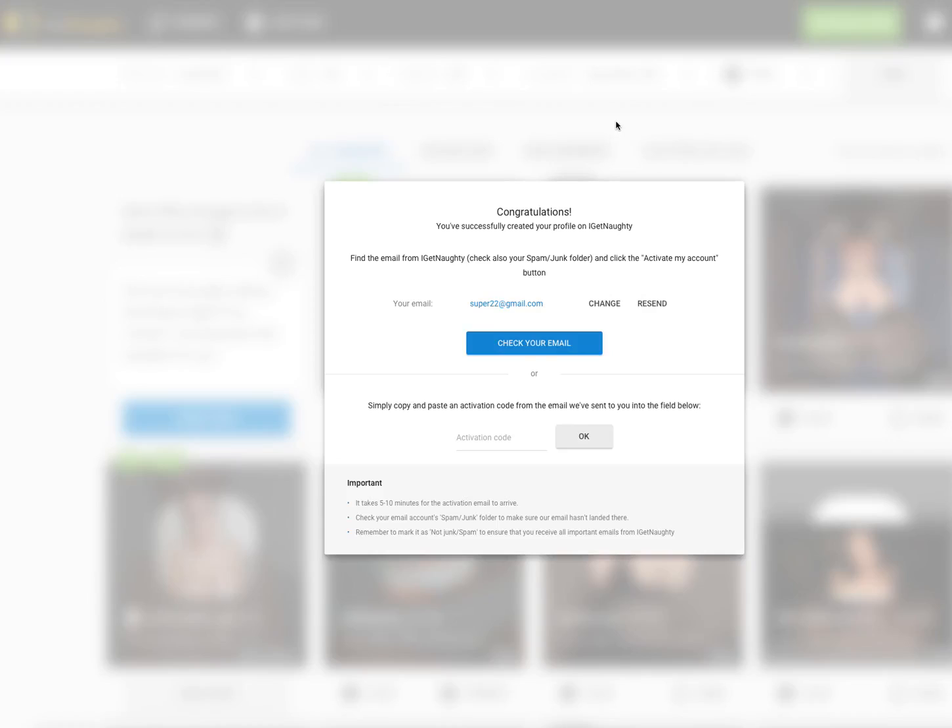This is super simple stuff. They most likely aren't going through an affiliate network — they're going directly to the source. You can do that, no problem. All you have to do is go over to iGetNaughty or any of those places and simply become an affiliate. Some of them pay out pretty high — like $8, $9, $10 for a free sign-up with email confirmation.